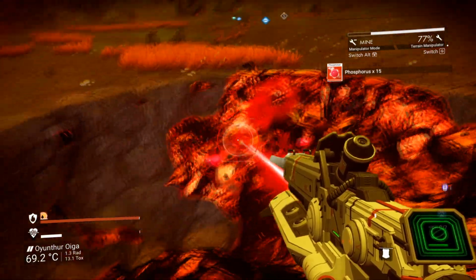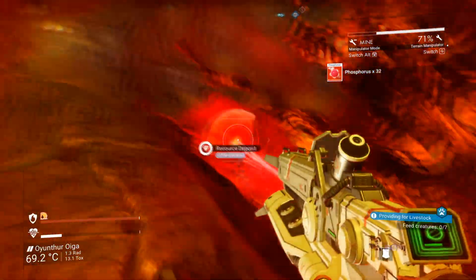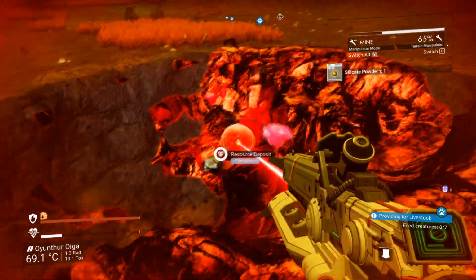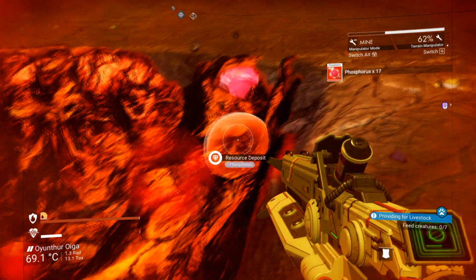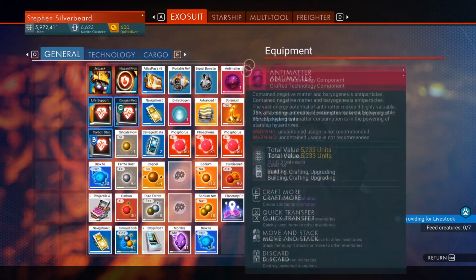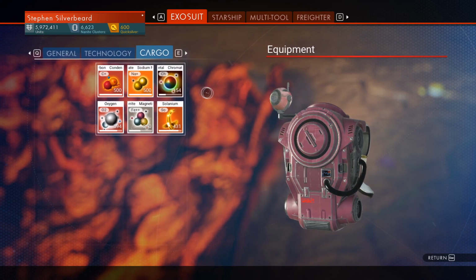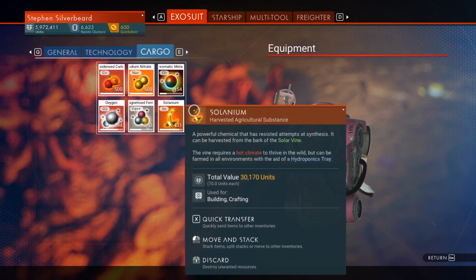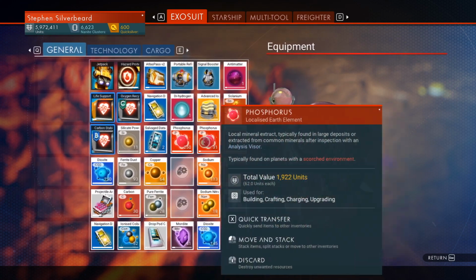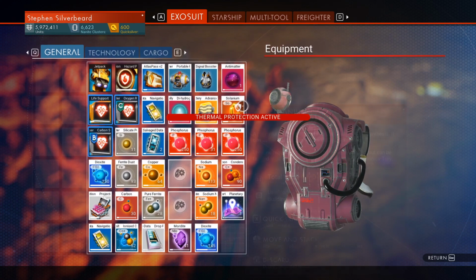Right, I'm just going to mine out a little bit more. I'm not going to take it all because I've got more than enough phosphorus than what I actually need at the moment. I'm just going to grab a little bit more, and I think that's going to be about it. Yeah, I've got over 500 phosphorus now, and I probably need an extra cargo slot to put the phosphorus in, but maybe I can store the surplus on my base.